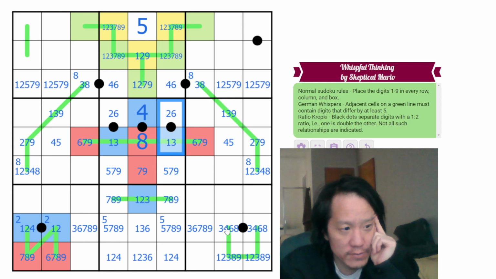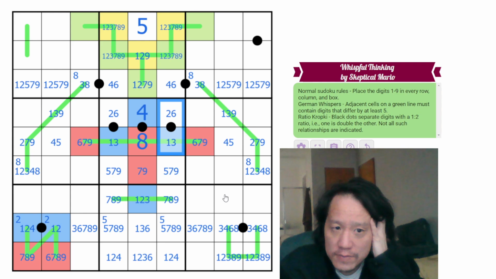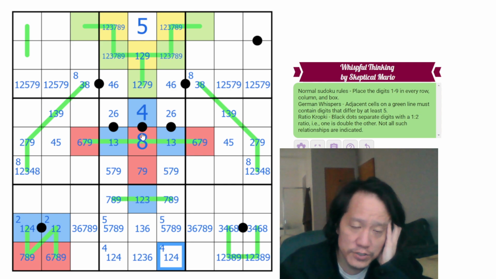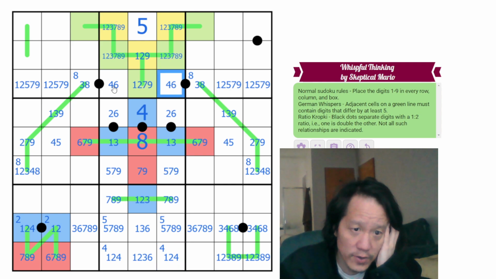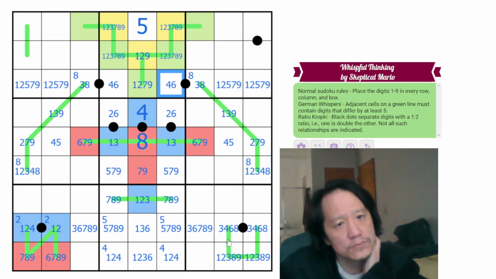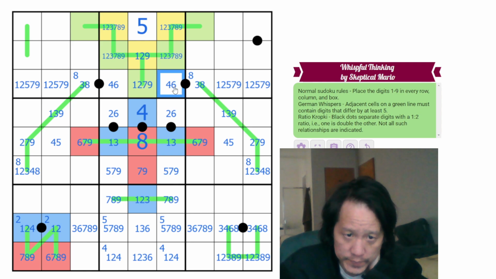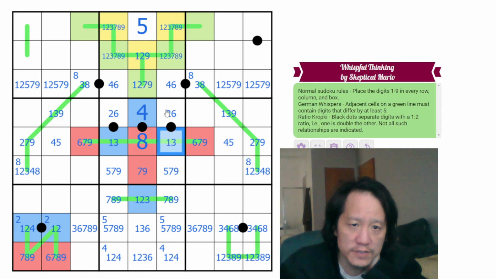Well, no, okay, we don't know any other information. We don't know which one is the low. So 4 does have to be one of these two. We're not sure which, though. If this is 4, this has to be 8 to correspond with it, right? And if this is 4, this becomes 1 or 2, which means this is 3 and 6.